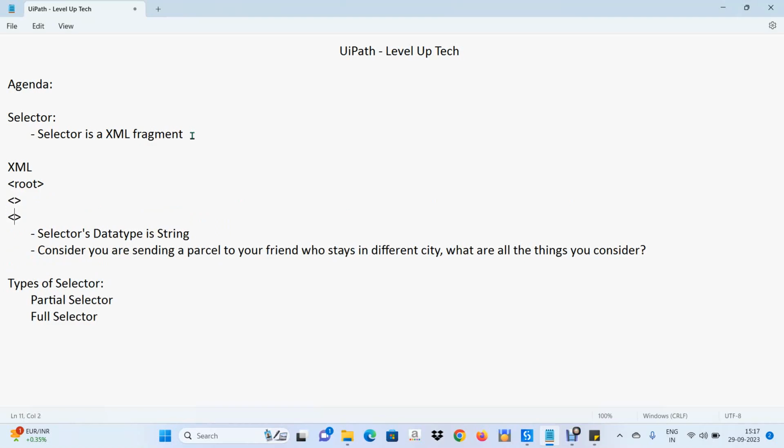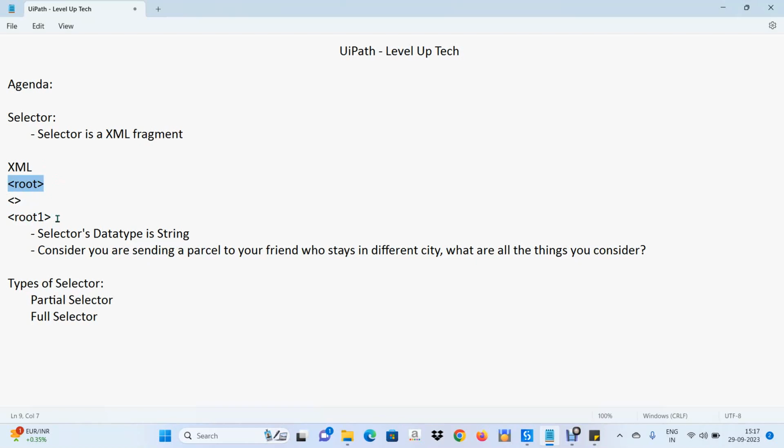The selector also works exactly similar to this. We will have a source node and the intermediary nodes, and the final one is the destination node, or the final node, we can say.